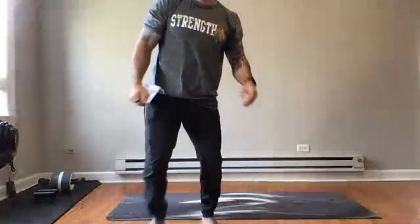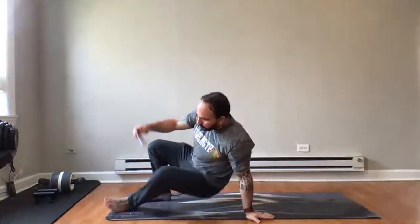All right. So to start with, we normally have been starting on our feet the last few times. Today, we're going to start on our back and work through a progression that leads to a crawling position, to a half kneeling position, and eventually we'll get onto our feet again. So today, we're going to start on our backs.